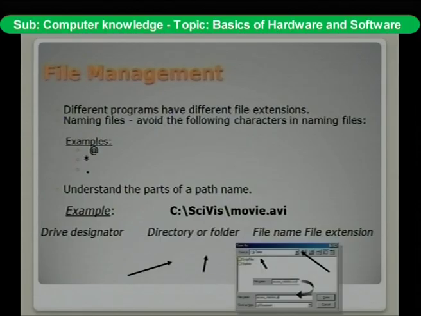So when you say file management, when you want to save some data or some file, it asks for the directory, in which directory or folder you want to save the file. It asks for the file name, what file name you want to keep, right? So there is a standard structure to identify the files or to store the files in a particular storage device or computer. Those are called file management.